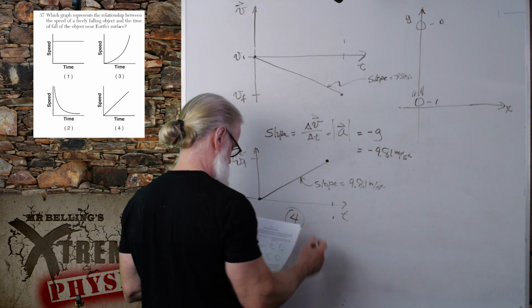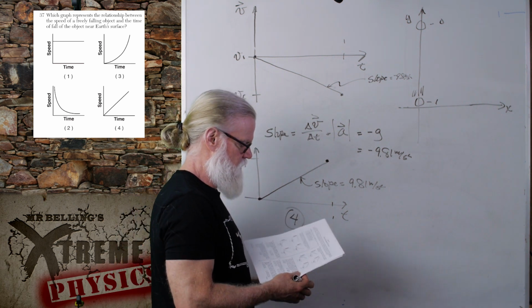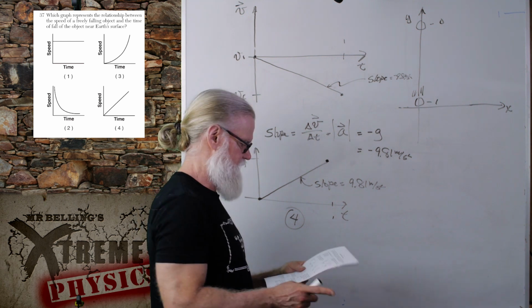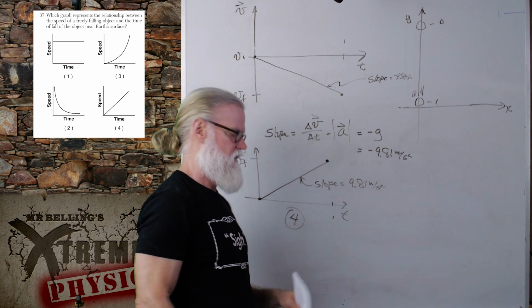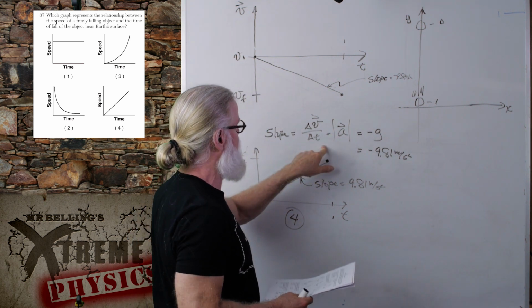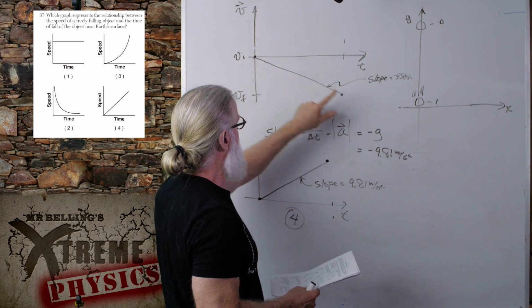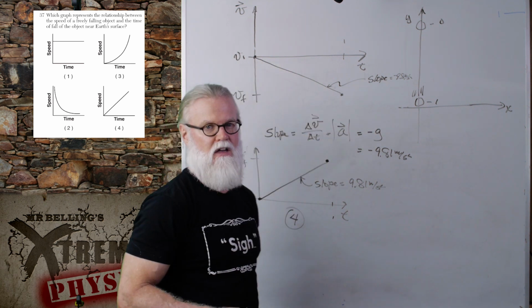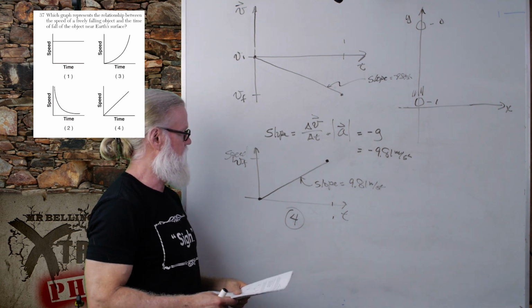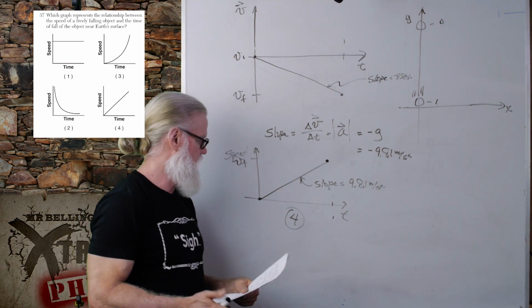4. Speed versus time. Remember, you can't have a negative speed because it's a scalar. So anyway, remember, always know what the slope of your graph means. Always plot points, and then from the points, figure out how to connect those. In this case, it had to be a constant slope. And all right, there we go.